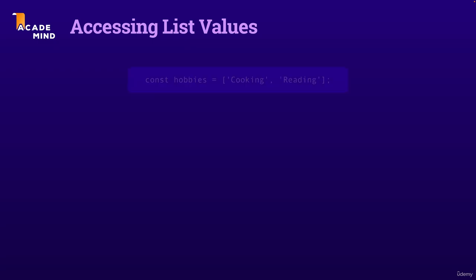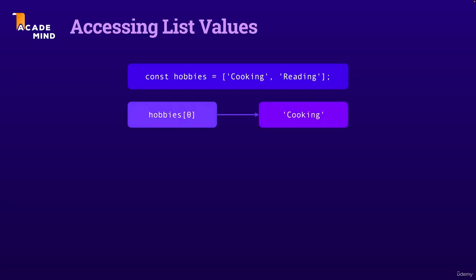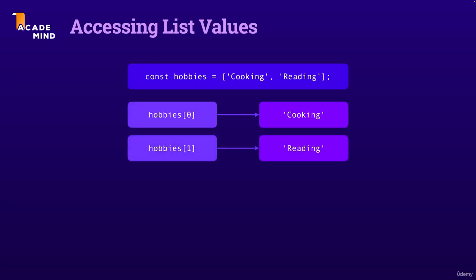For that, let's take a simple example, a list of hobbies, a list of strings, therefore. And let's say in some place of your code, you want to access the first element in this list, so cooking in this case. This could be done by using this notation. This special notation here allows you to use a list index starting at 0 to access the different list items. So since this list index starts at 0, you would use this notation to access the first list item and this notation to access the second list item.